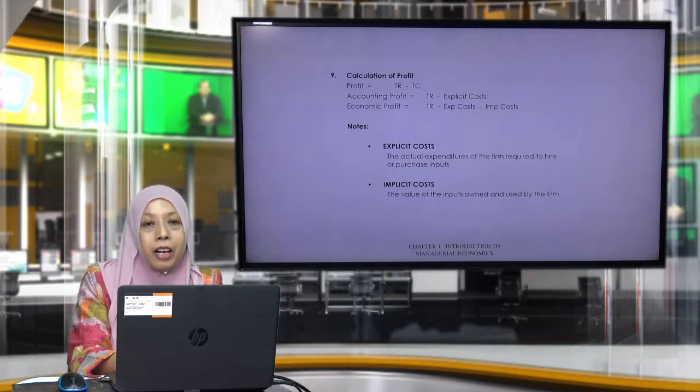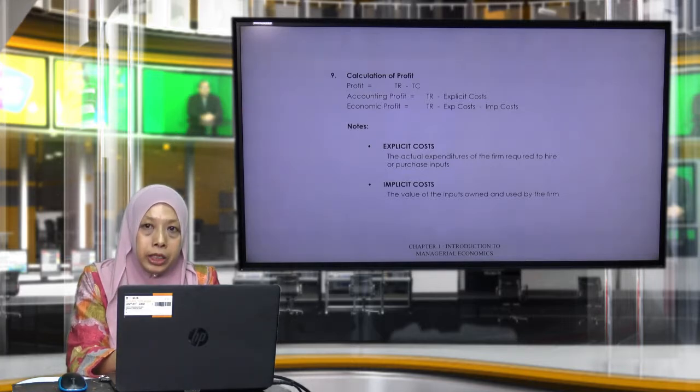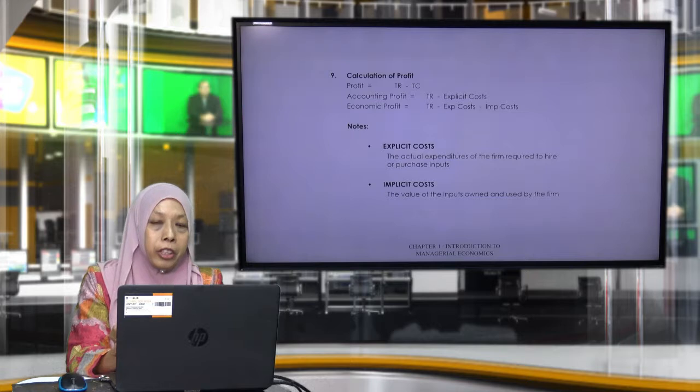Now before I end today's lecture, I would like to highlight that when we learn managerial economics, this course not only helps us find solutions for profit-making firms, but is also applicable for organizations that are not focusing on profit. So here we are talking about public organizations or not-for-profit organizations. The subject of managerial economics is applicable not only for private organizations but also for public organizations. So for that, thank you.